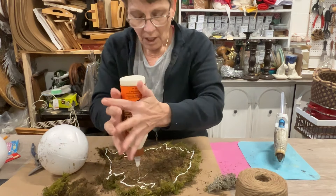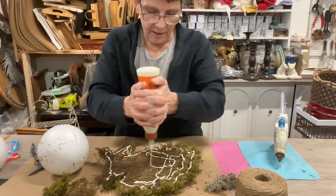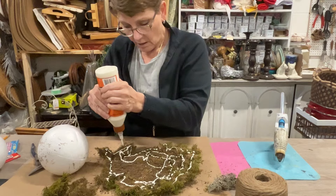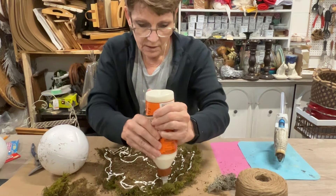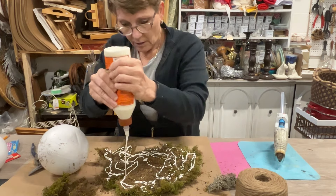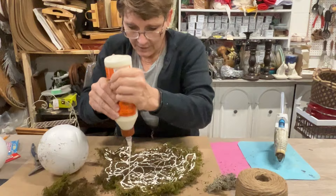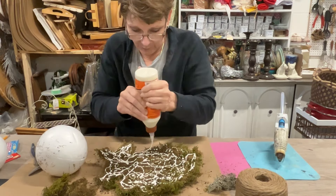You could use a white tacky glue. I just find that I can't move fast enough to use the hot glue gun for this, but you could use other stronger glues if you want. You want to get it close to the edges though, because we're going to be attaching it. I don't think there's too much that can go wrong at this stage with the amount of glue that you put on there — maybe not enough. That could be the only thing.